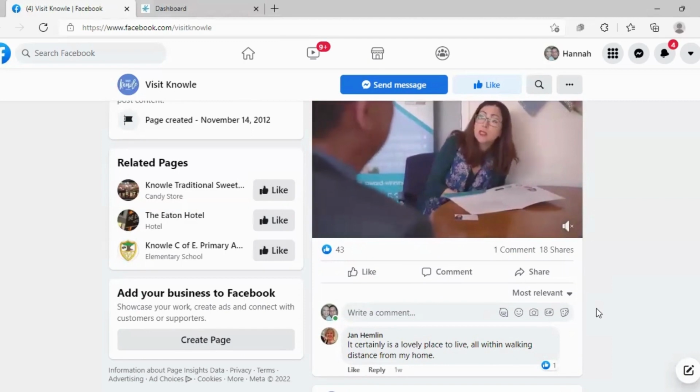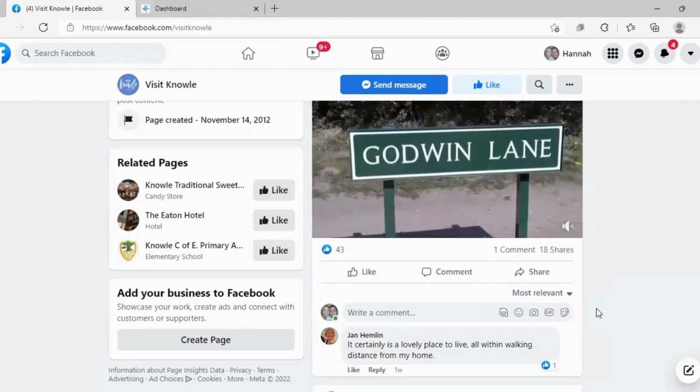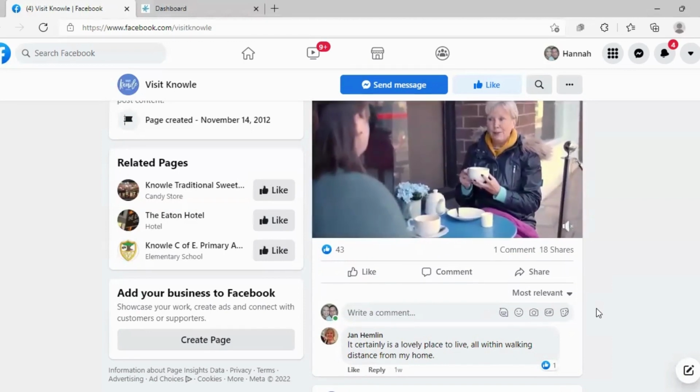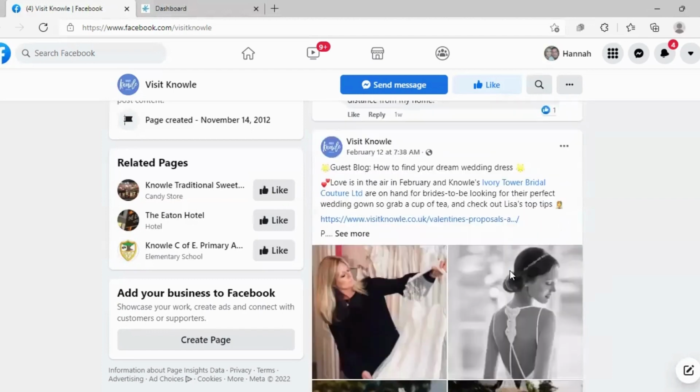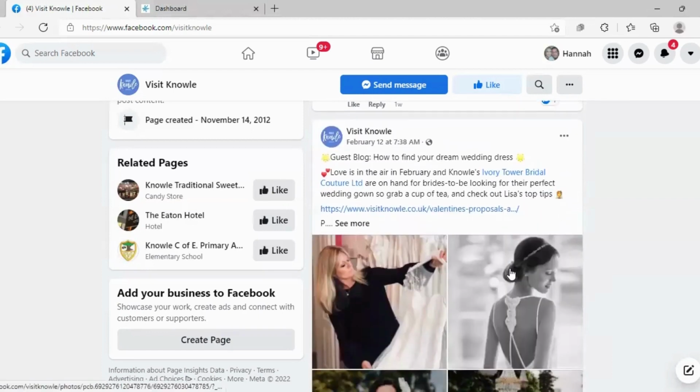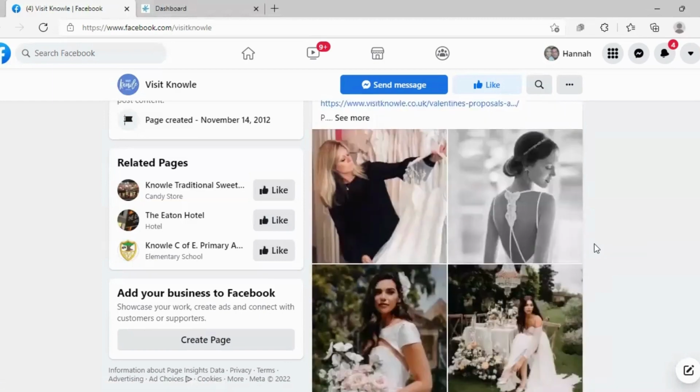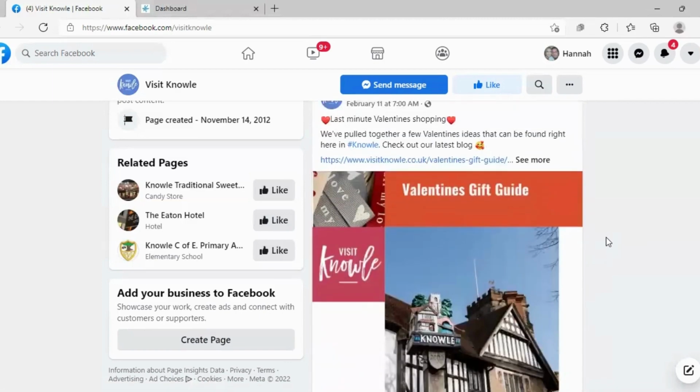So we've obviously seen images, videos, obviously business spotlights on businesses in the area. But we've also got here, as well, as you can see, a blog that they write. So they've actually featured one of the businesses in a guest blog. Obviously linked to that blog from the post, but actually included some great images.